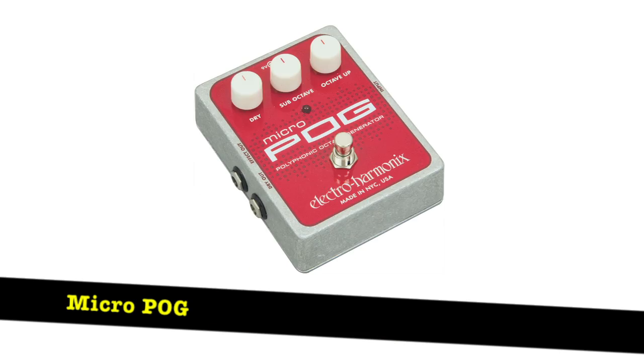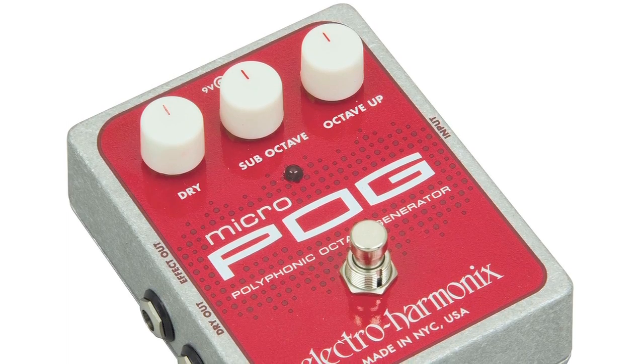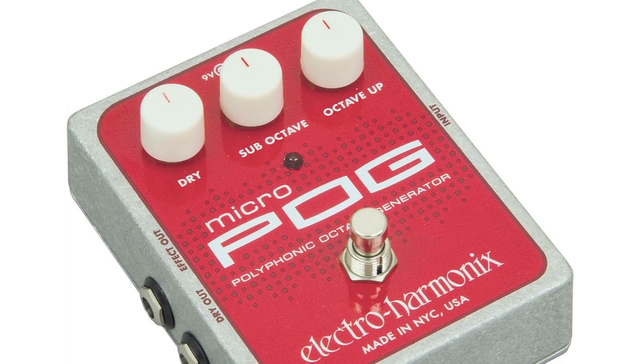So number one is the Micro POG. EHX rewrote the rules when the Micro POG was released. This is a smaller, more simplified version of the POG 2 and the huge HOG. These are powerful guitar synthesizers. Well, the Micro POG creates beautiful, glitch-free octave up and octave down guitar tones. They really got the first digital octave perfect, right?